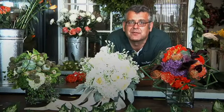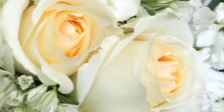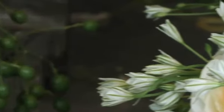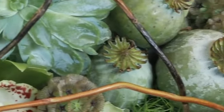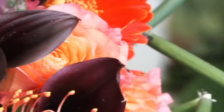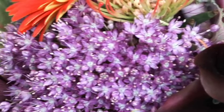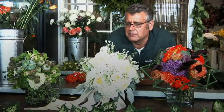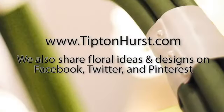I hope you learned a little bit about how to make a wedding bouquet today. We've covered three different looks altogether: a vintage garden bouquet, which is the traditional all white with hints of cream; then the non-traditional organic bouquet with succulents and orchids; and our last bouquet using really bright, fun colors for the girl that doesn't like traditional at all. We're going to start doing a lot more of this type of video from our design center at Tipton & Hearst, so we hope you come back to see us again.